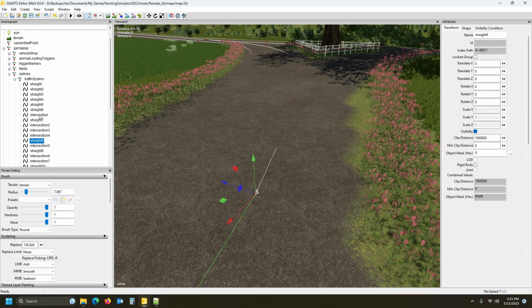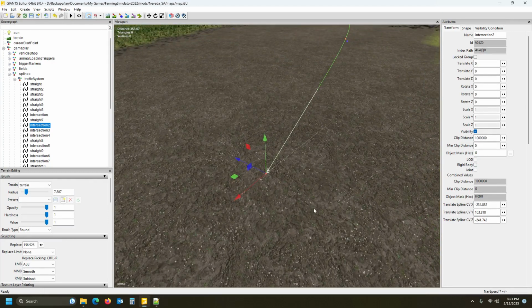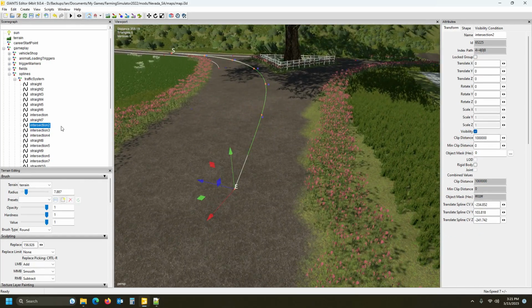So which was that, intersection 2. That's the one. Right arrow once, left arrow, and then just make sure it clicks. Control B, click it somewhere else. It is definitely clicking. Alright, so I've definitely got that one connecting.